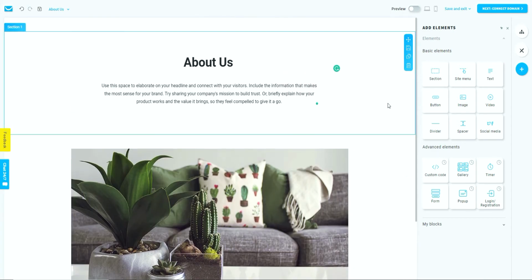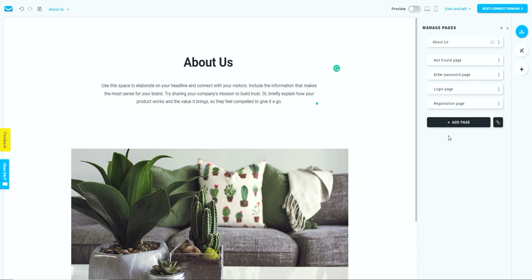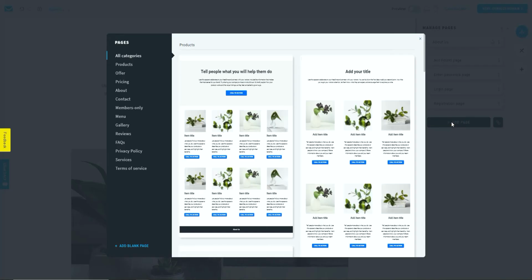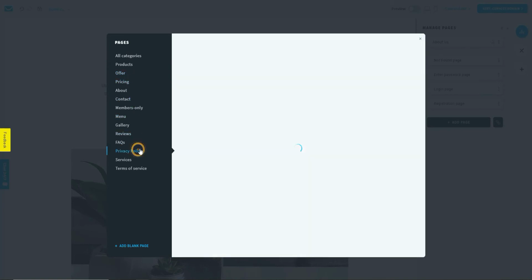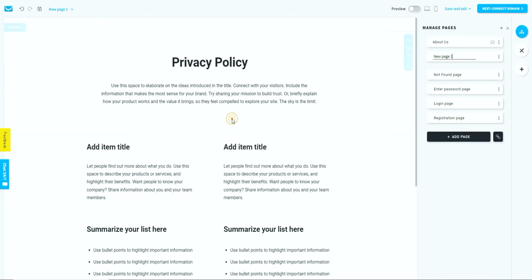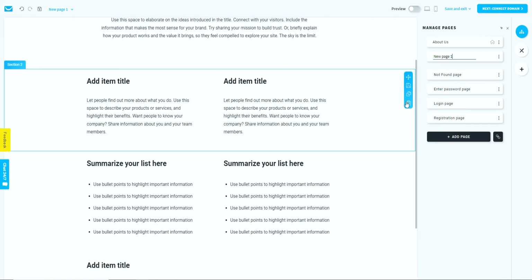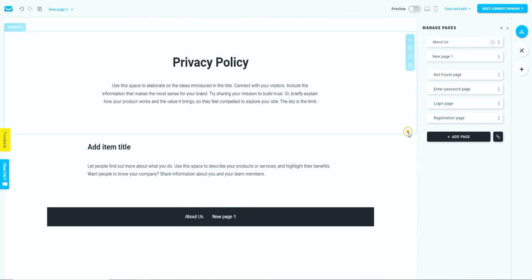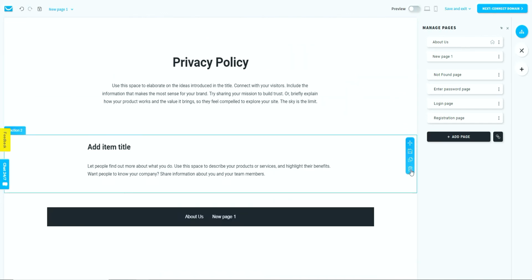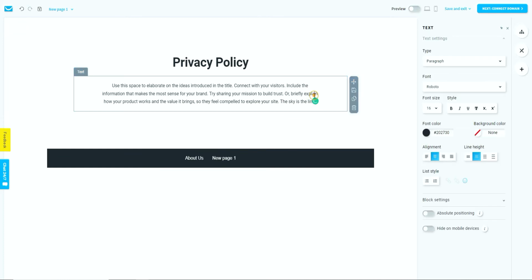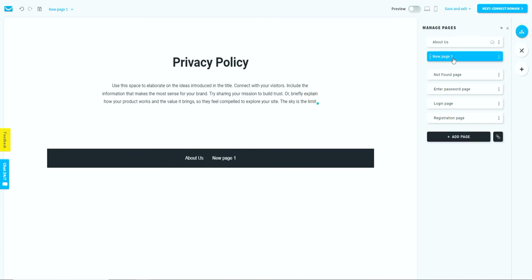So now we need to add the additional pages. So next we want to add a new page. If we have a look through the categories here, we've got privacy policy already in here. So we want to choose this page. And then again, I'm going to get rid of all this because we don't need the majority of these here. We just simply want a text box that we can add our terms and conditions to. So we can get rid of that. And then we've got privacy policy. So we just need to make sure that that page is named privacy policy.